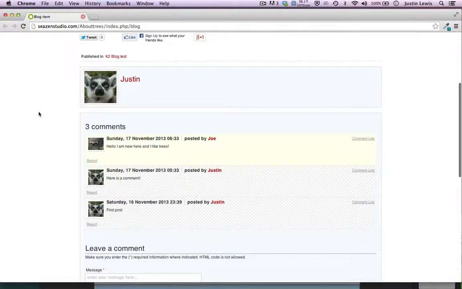And let's see here. You can see that here's the other user, Joe, and he has a different avatar or profile picture than I do here. Of course, they're both just me, but I've logged in as two different users now. One is the administrator, or the super user, and then we have this registered user right here. And countless registered users can actually join your site.